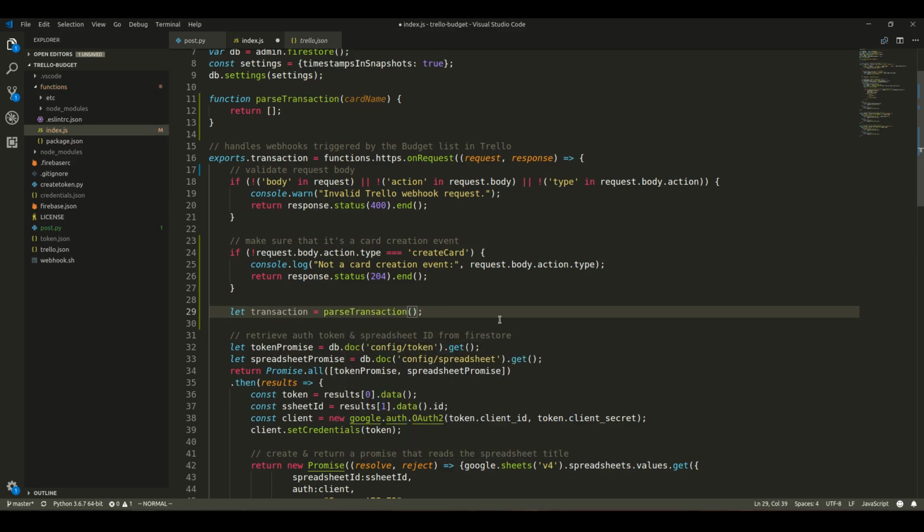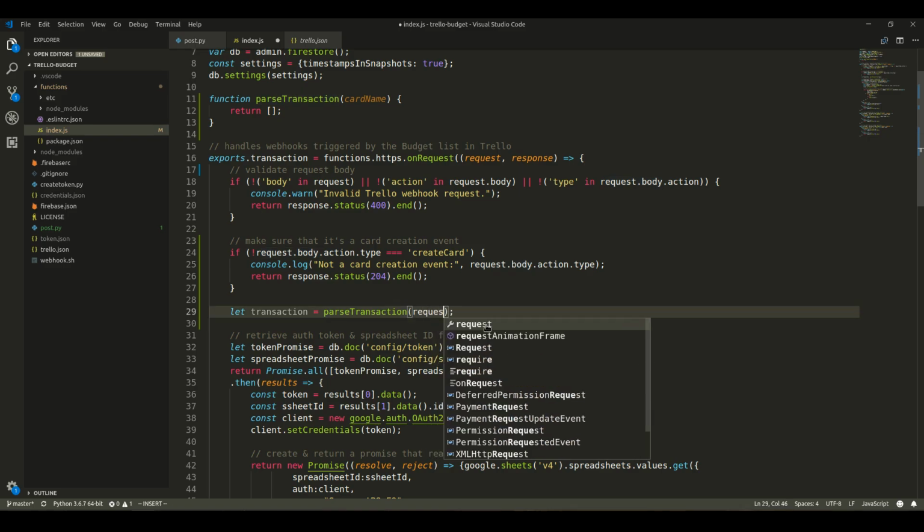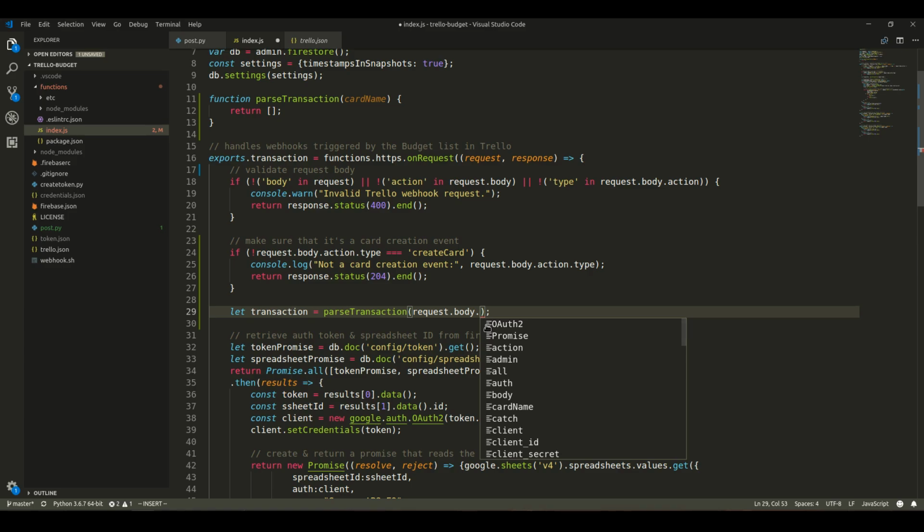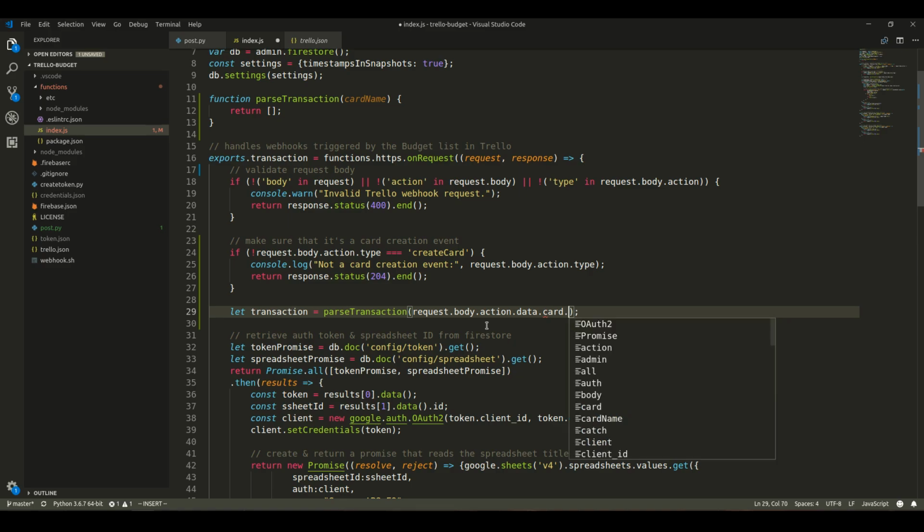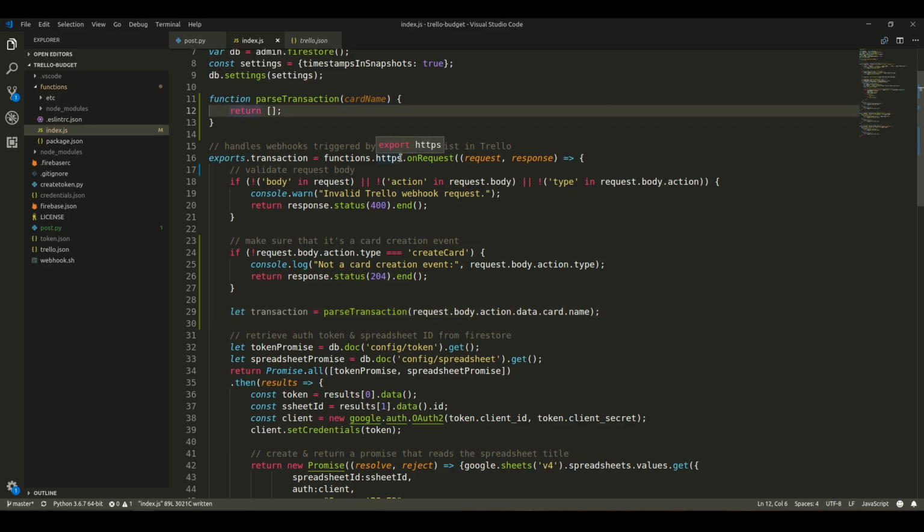And as an argument, we're going to pass the card name from the request body: request body action data card name. And now the only thing we have to do is build this function here.